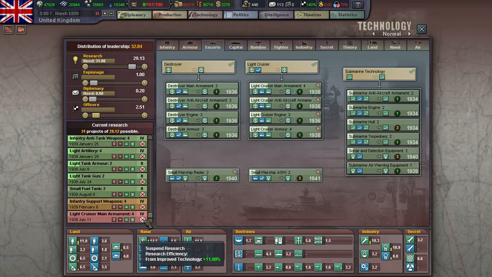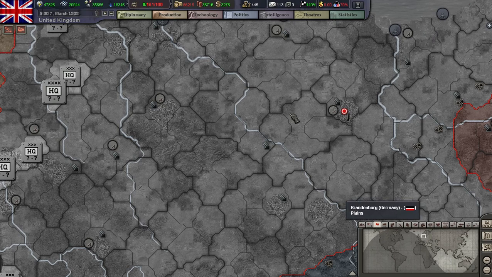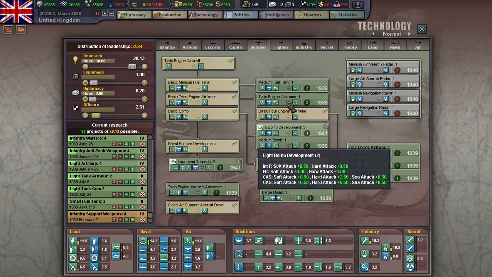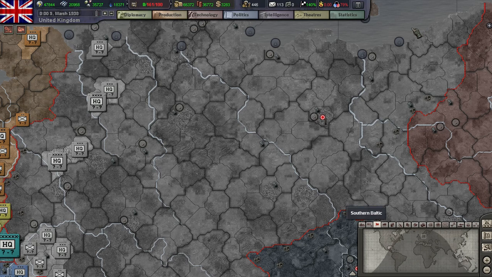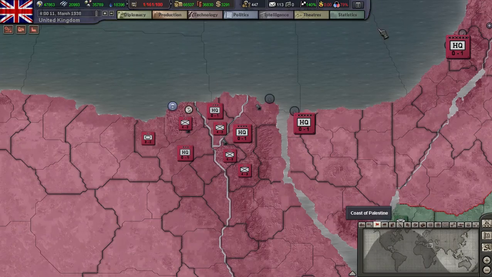Level 4, I want to keep it in there, but I'm going to actually put this onto a light tank engine for now. I just want to spread out my techs, make sure I'm not neglecting anything. Actually, I've changed my mind. Yep, changing my mind again. I am going to put one onto one of our tactical bomber wings, because I noticed that I haven't really upgraded those at all as of yet. And we don't want those to just become obsolete.